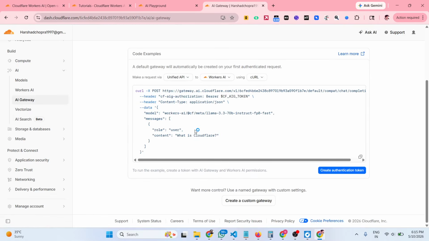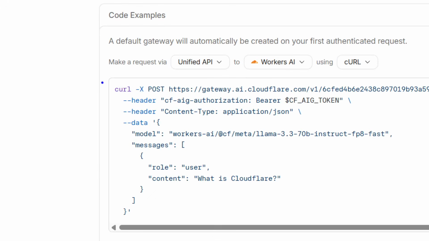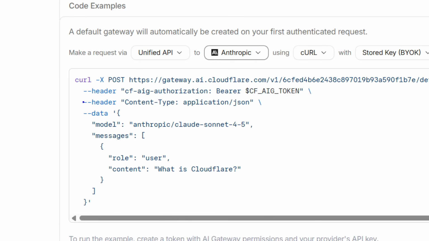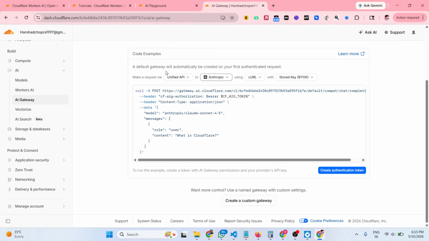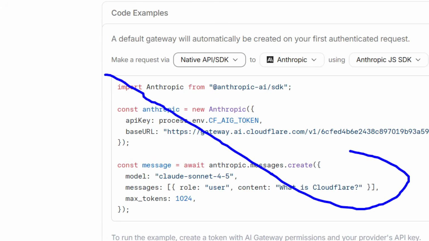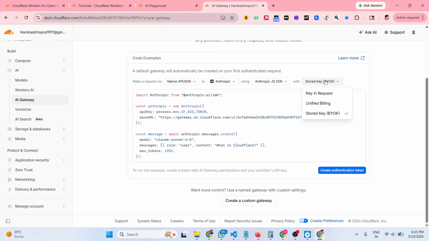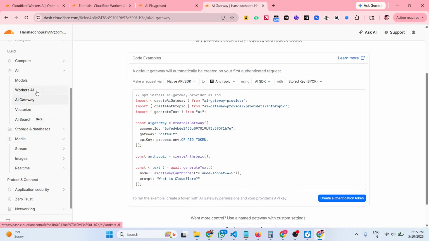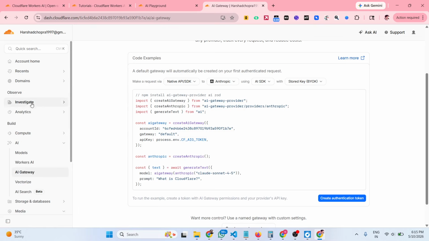And these are the code examples which are given. So you select whatever provider you want to. If you select Anthropic, the code will be updated, and simply copy this code and you can simply run this application. And it's very easy to integrate this API. So you can just see here they have their playground section. It provides you with the free API key as well, and it's completely free to try this.